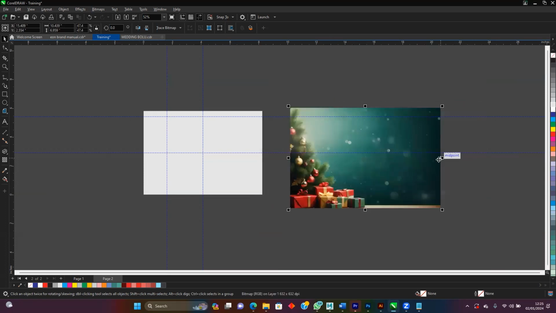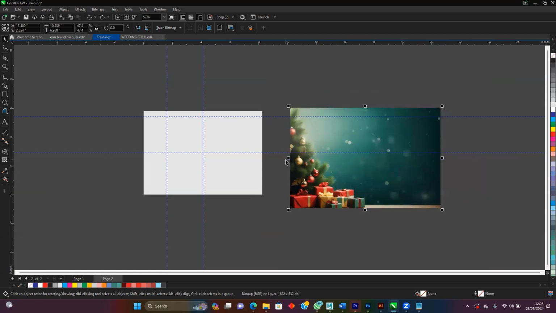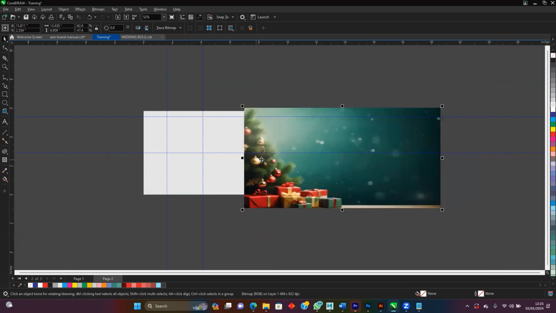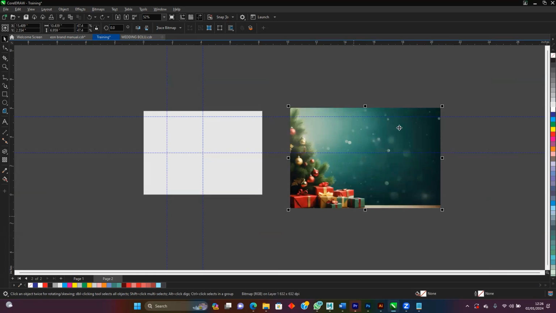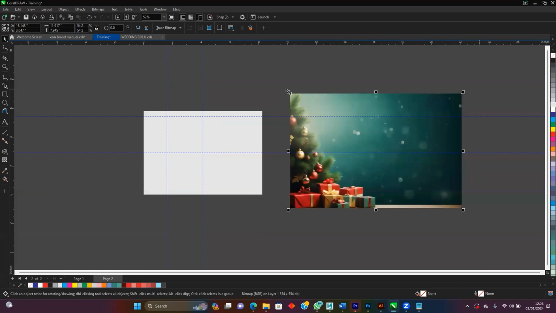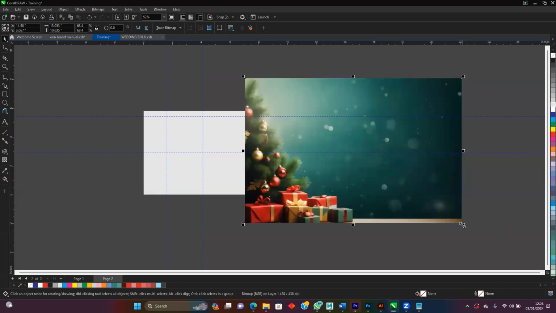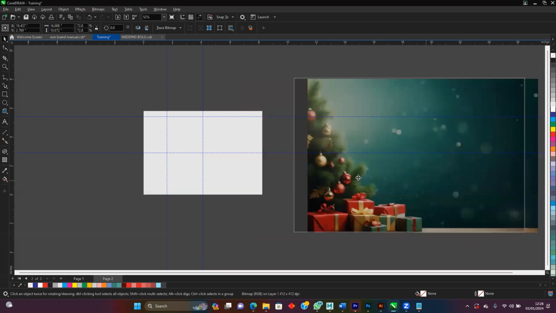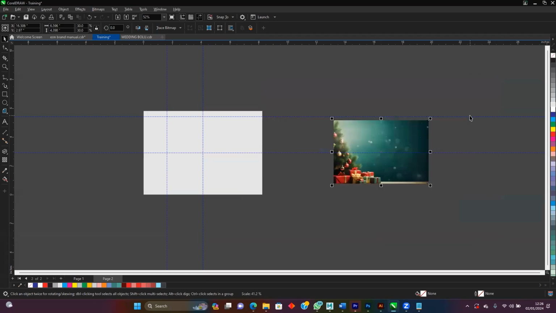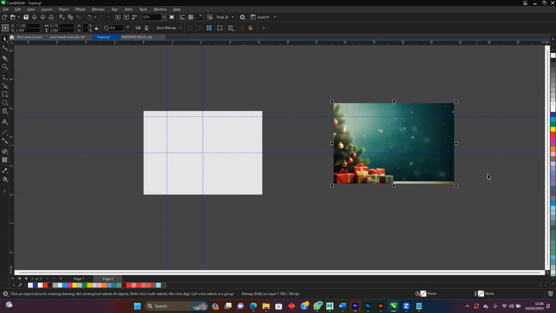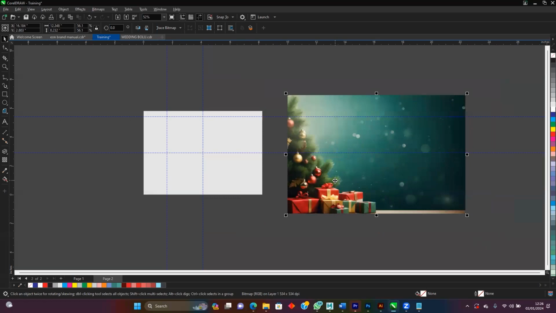If you have an image, it's very wrong for you to increase it from the sides. The only part you are allowed to increase the image size from is the corners, because it's going to be scaling proportionally. And when you press shift and you scale from a side, it's going to scale everything proportionally. But when you don't press shift, it's just going to be one side. So that's scaling.